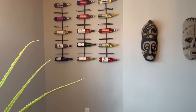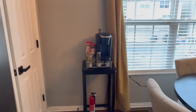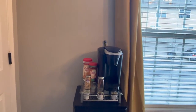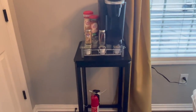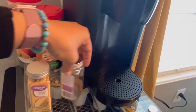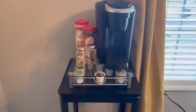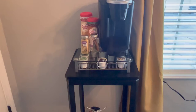So I'm getting a little bit done at a time. And oh yeah, here's my makeshift coffee stand. Because I don't like a lot of appliances or whatnot on my countertop, I did make this makeshift coffee stand. As I told you guys before, I purchased this from At Home, and it's actually too small. So I think I need something with some drawers in it.